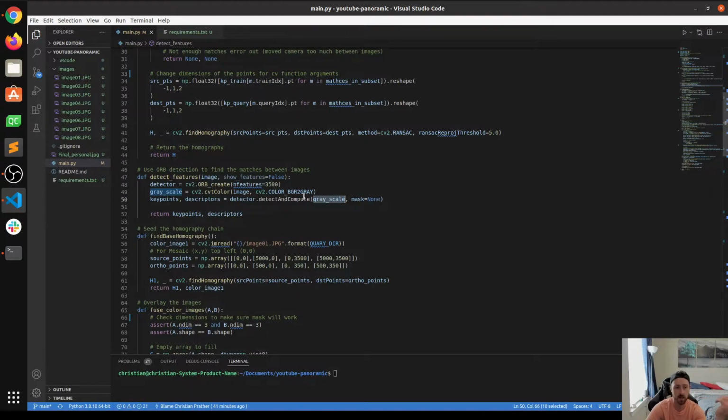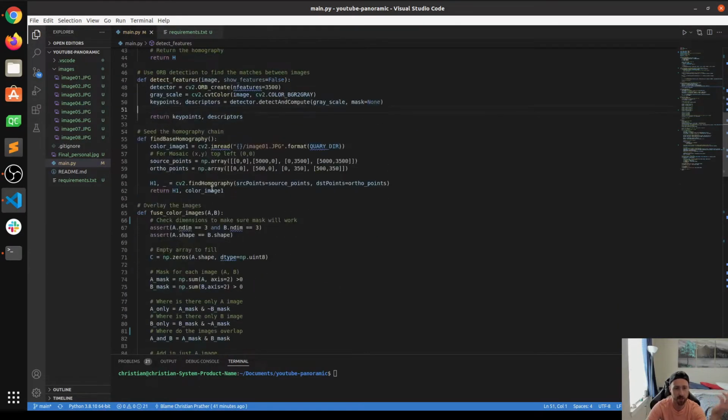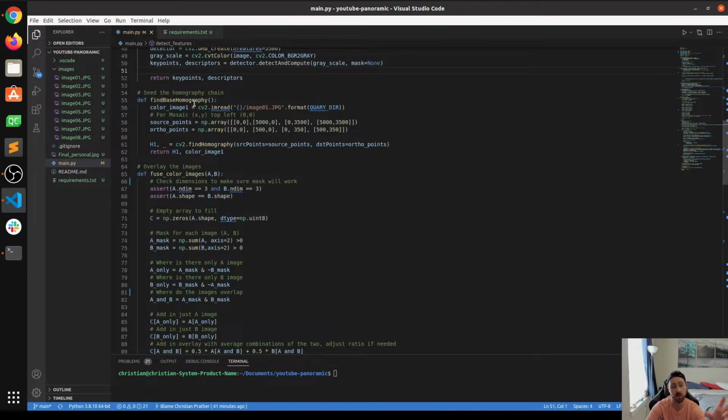Nothing crazy there. This function, honestly, in computer vision and robotics, if you're going to be doing a lot with that, you'll probably use these three lines hundreds of times. I know I've used them in several robotics projects, specifically with SLAM, where these three lines of code are my favorite thing I've ever added to computer vision, because it's so easy. You do it and you're like, wow, that's immediate. And then, okay, moving down, this is where I was telling you about how we had to kind of cheat with getting the first image mapped onto the overall final big image.